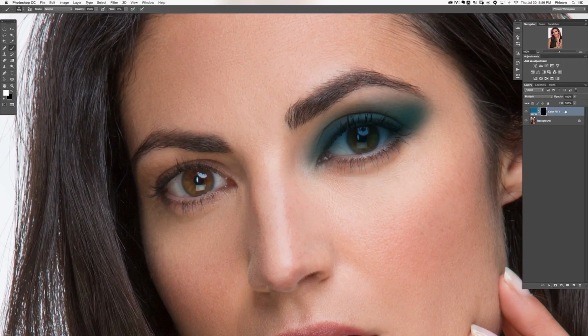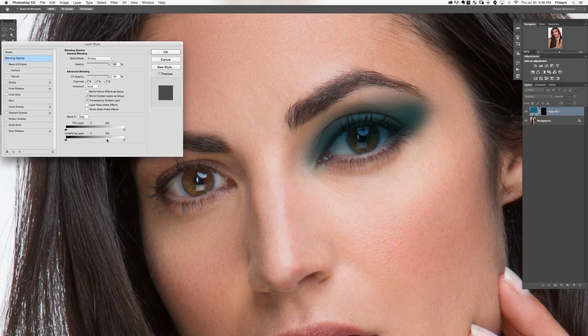So let's go ahead and double click here on our color fill layer. And here where it says Blend Diff, I'm gonna choose the underlying layer not be visible where the underlying layer is lighter. So hold Alt or Option, click here and drag from the right to the left. And I wanna go just to the point, you see that, where we can start to see the texture through whatever I paint.